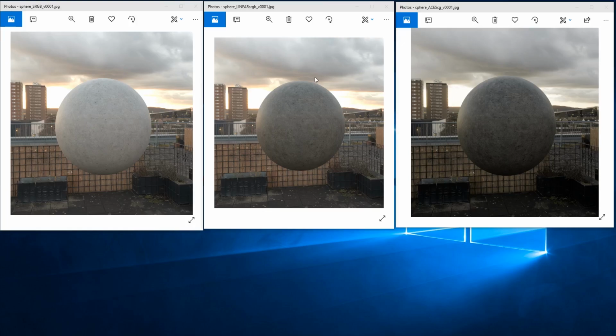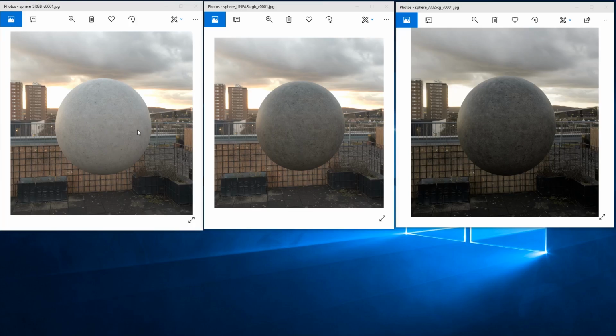In the linear sRGB image, the sky is blowing out, less information in the highlights. The shadows are very lifted. And then on the very left, the HDRI is exactly the same, but the concrete texture is wrong because the texture hasn't been pre-linearized before it went into Houdini.